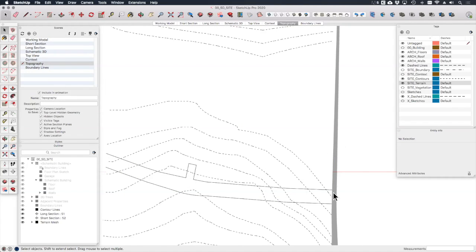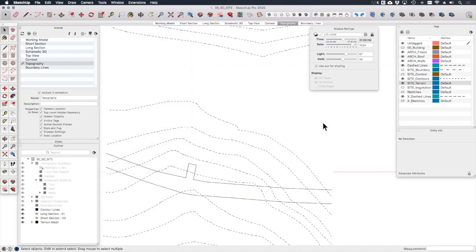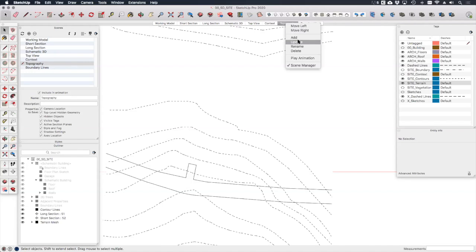There's also a shadow being cast here for some reason. So I want to make sure that shadows are turned off in this scene. So again, to do that, window, shadows, and then I'm clicking this icon here, which toggles the shadows on and off. Okay, so I'm happy with that. Right click, update. As always, it's important to remember not to move the camera position if you can, just so these things come in exactly the right place. I'll show you in a moment how quick this is.